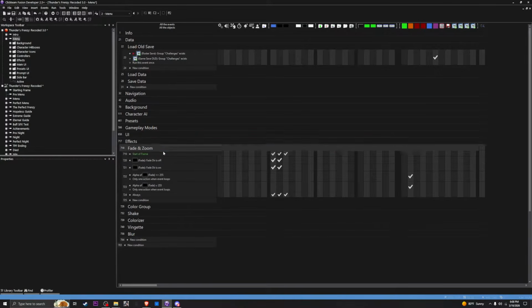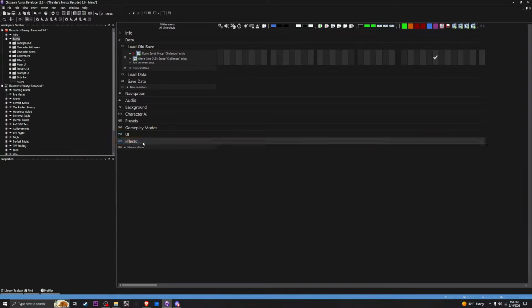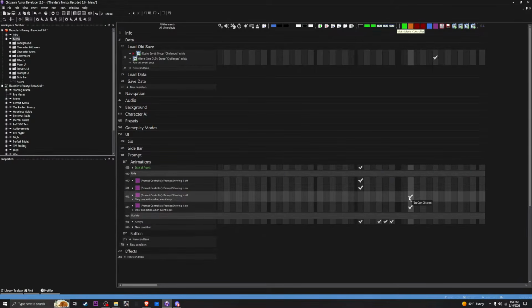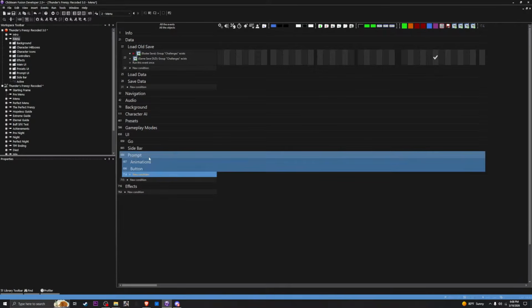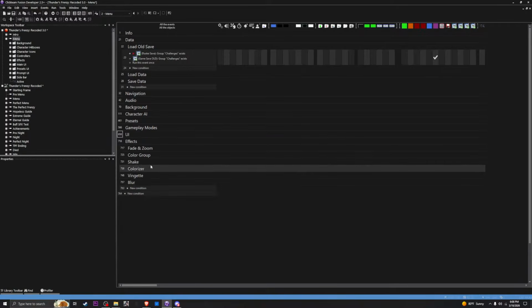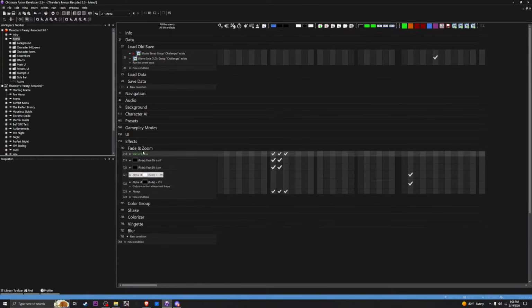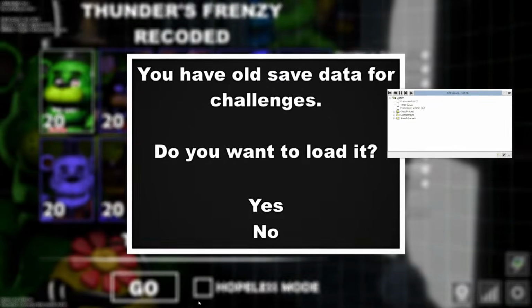I'll just make it so that there's a prompt. So when this is, I'll just move this up here so that's always doing it. And then same with this. So now we shouldn't be able to click stuff. There we go. Cool.